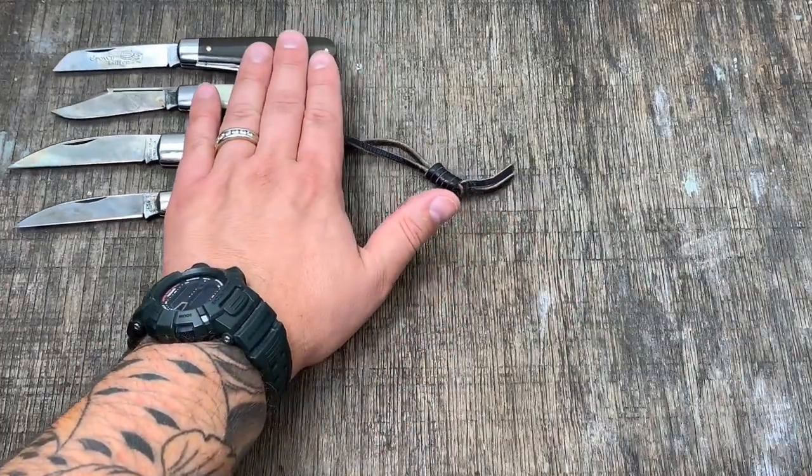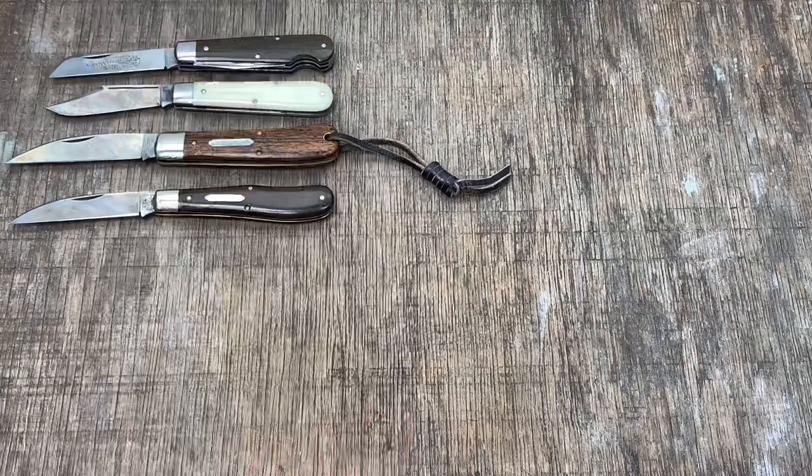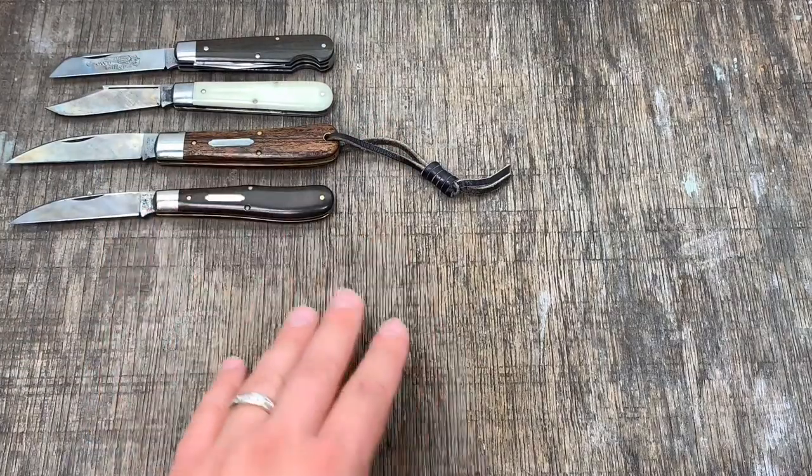So that's it for my Tidioute Cutlery by GEC. Again, these are more plain.